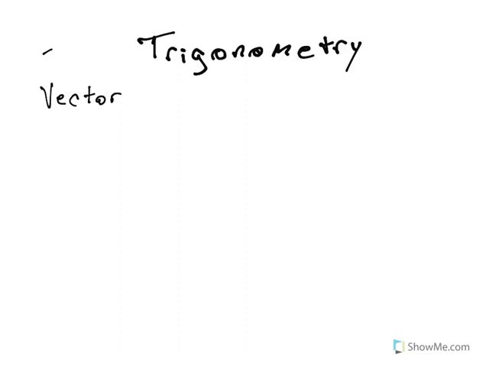Vectors allow us to talk about information in a much more efficient way, to give more information, more data, with fewer steps. So, for instance, one example is speed. Speed is what's called a scalar. It's a number. If I ask you how fast you're going, you'd say 35 miles per hour.